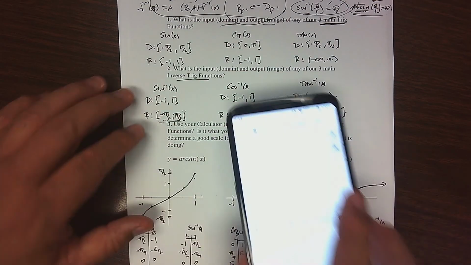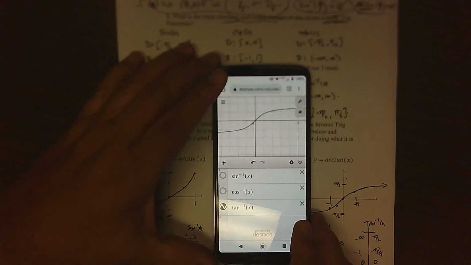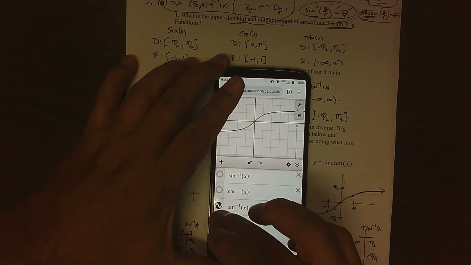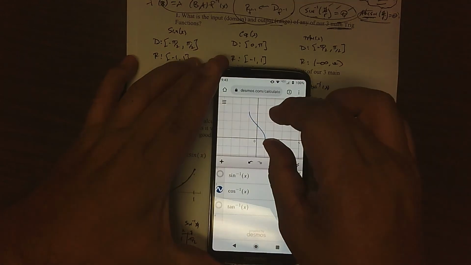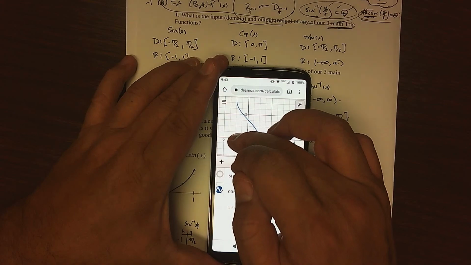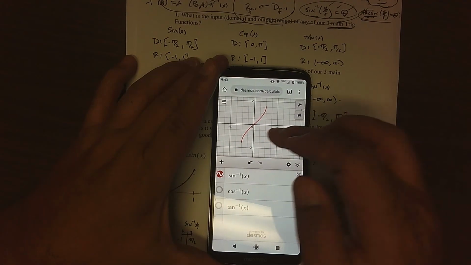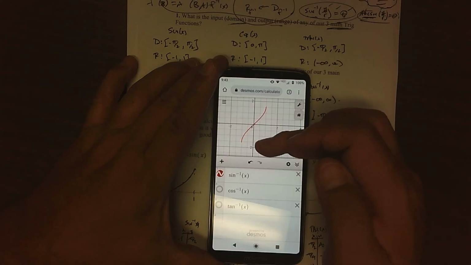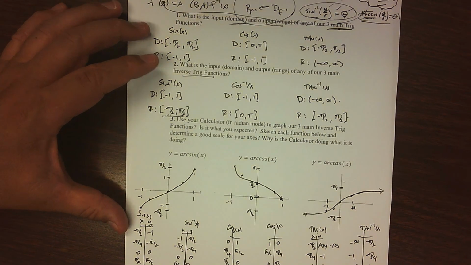And then just as a really quick check, here's my Desmos calculator. There's our tangent function, our arc tangent. Let me turn that off. Here's our cosine function. Of course, we know the value here, this is from 0 to pi, and from negative 1 to 1, right? And then sine, there's that graph of sine. So from negative 1 to 1, we're going from negative pi over 2 to pi over 2. So you can see that my graphs are pretty much right on the money.